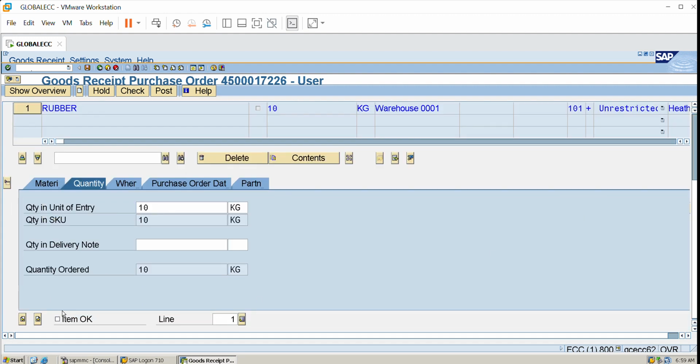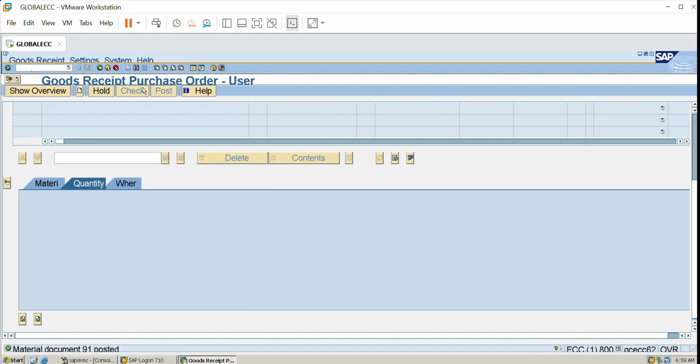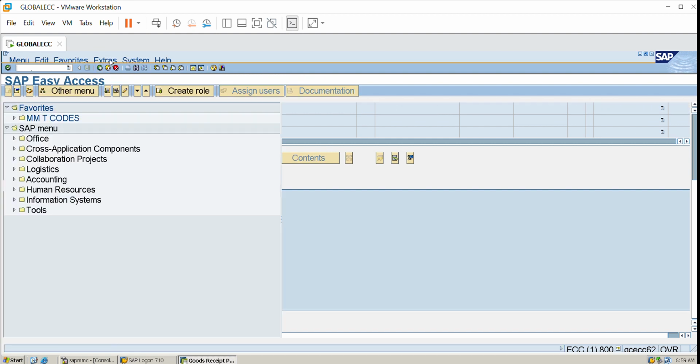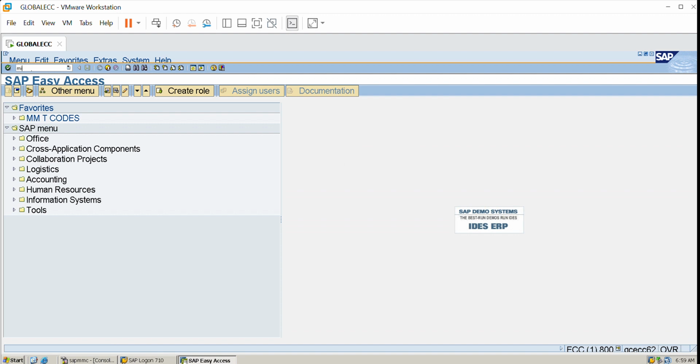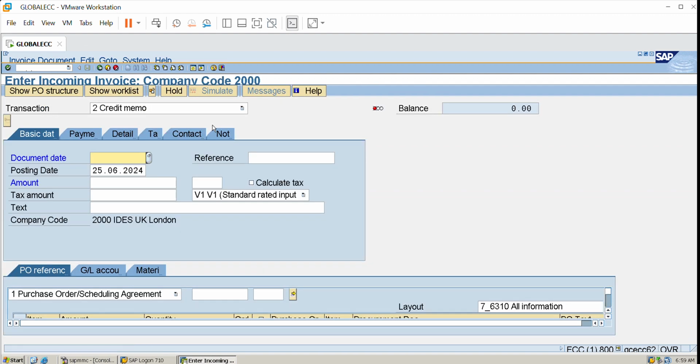Okay. So here for the whole quantity, we are passing the GR. Okay. Save it. And you also post the IR, invoice, MIRO. Okay. So we need to change this. Normal, no? Normal means we need to select one. That is nothing but invoice.